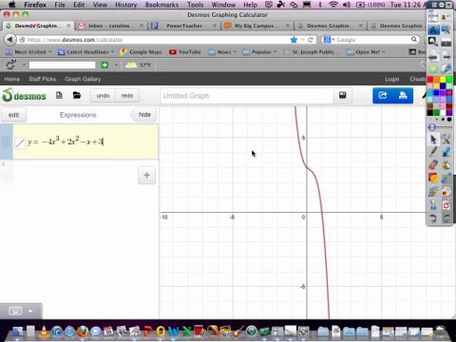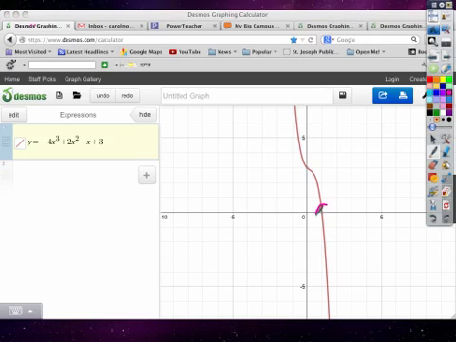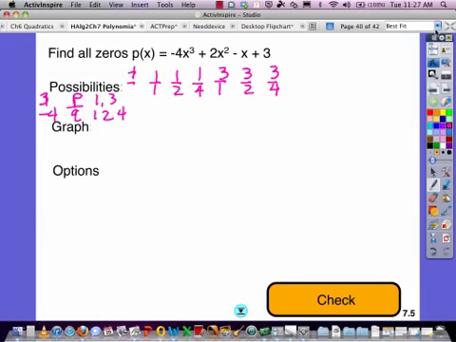Okay, in looking at our graph this time, we see one of our S-shaped curves, but we're only seeing one place, and it looks like it is at 1. So with our quick peek, we're only getting 1, 0. Okay, well that's sort of odd because our equation's so big. So we'll take that one peek, go back, and it looks like it's a positive 1. So we're going to do our synthetic division with a positive 1.